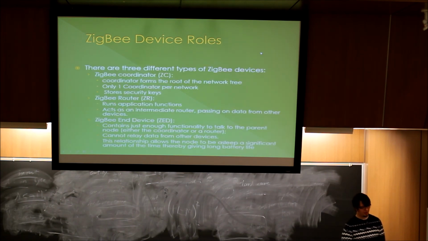So the different parts of the ZigBee network, you have the coordinator. You only have one coordinator per network. It allows other nodes to join via a PAN ID, which is Personal Area Network. The coordinator is also responsible for keeping any security settings you might have, and also it organizes the ZigBee network. The routers have a lot of similar functionality as the coordinator, except they don't handle PAN ID and they don't handle the organization of the network.